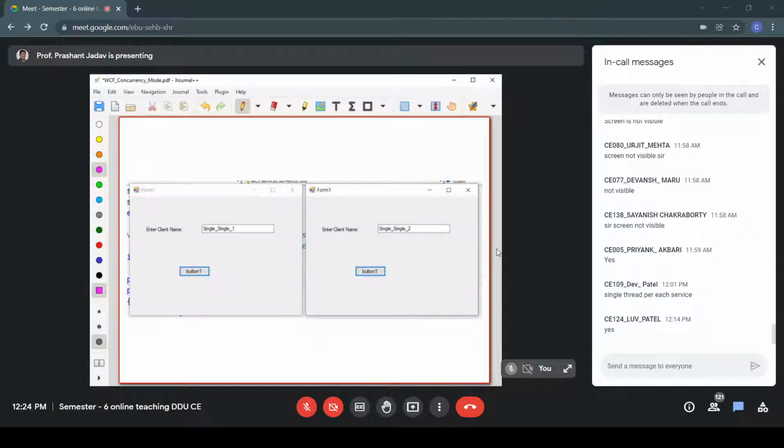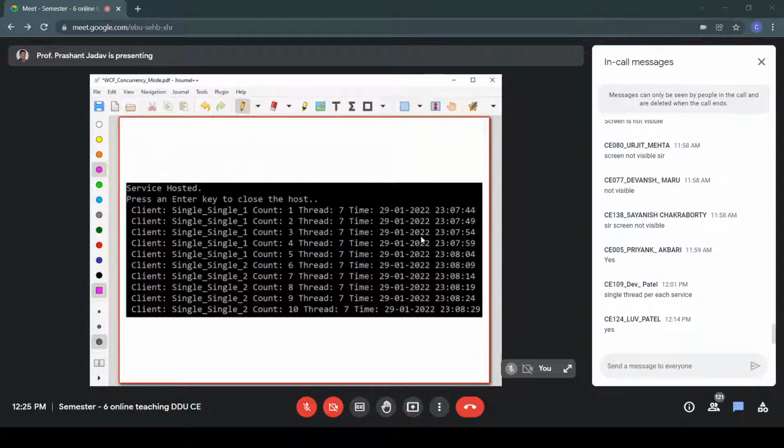Client 1 and client 2. This is the first client, this is the second client, and I click on button 1 and after that button 2. So the first request is from this and then the second request from this second client.